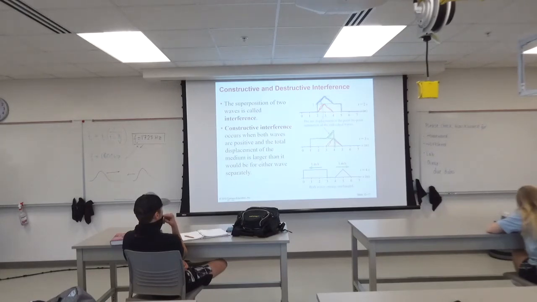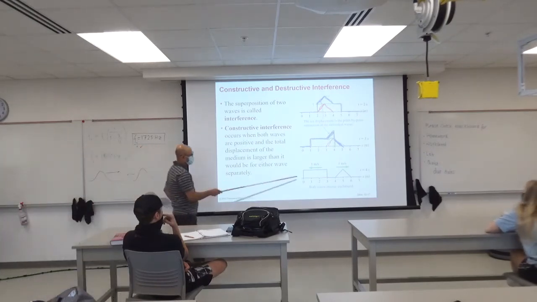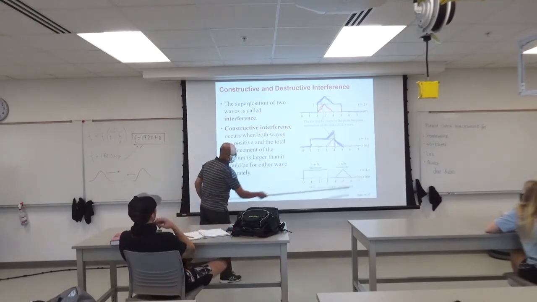So that means your resulting wave would look like this. Nothing happens here because there is no overlapping. Nothing happens here, there is no overlapping. And starting from here, there is overlapping, so that's the resultant. Okay, and then that's the part where there is no overlapping. So that's the resultant wave after the superposition. Okay? And then in the next instant, they will separate from each other and then move away from each other.